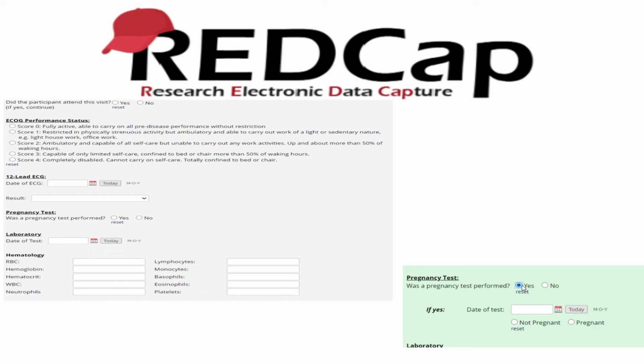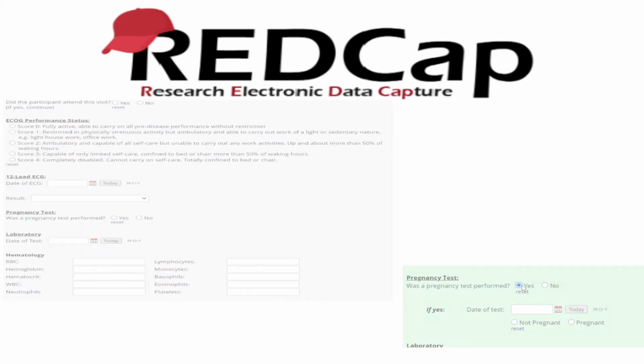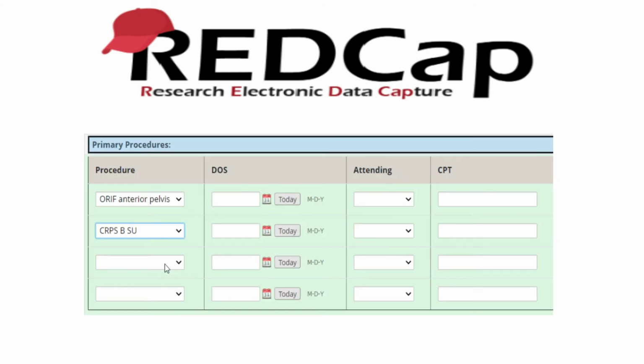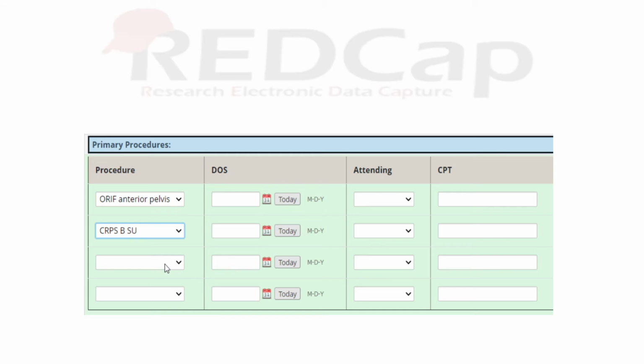The screenshot to the right shows the result of selecting yes to the pregnancy test question. Another way Shazam can be used for branching logic is if you have a repeating question that you may want additional rows to appear each time one row is completed, such as the chart shows. The chart initially has 3 rows, but once data is entered into the second row, a 4th row will appear, and a new row will appear subsequently for each row that is completed on the chart. You can do this for as many rows as you'd like, as long as a REDCap variable and supporting branching logic exists for each aspect of the row.